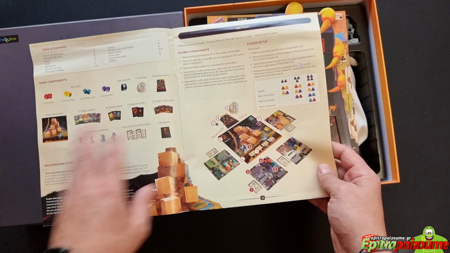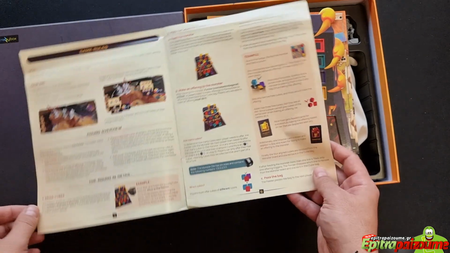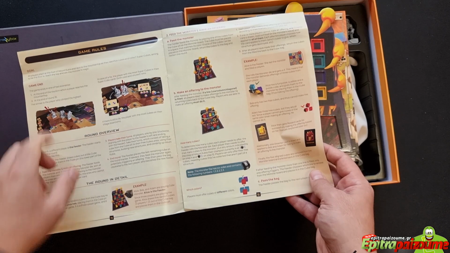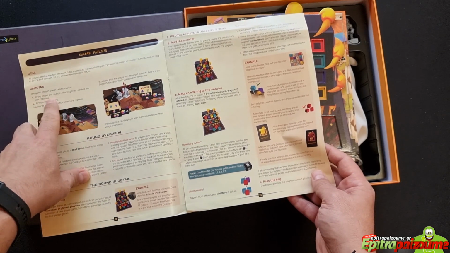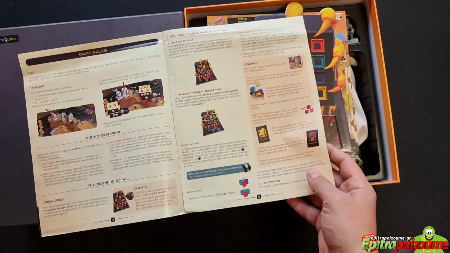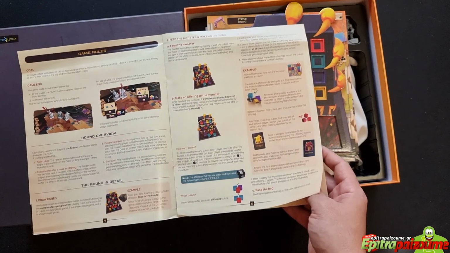So this is a background story, how you set up the game depending on the number of players. The game rules explained. Basically the game triggers its end either when a player reaches the mountaintop or at the end of the 16th round, where you see who has climbed furthest up the slope.